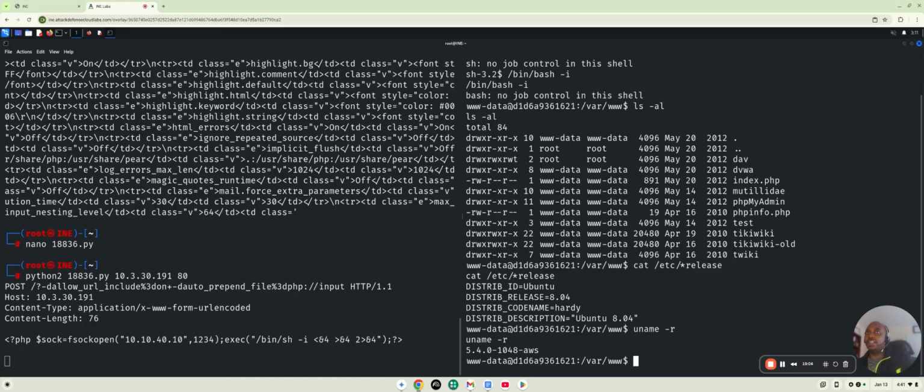So before doing any of that, I went into searchsploit and downloaded the exploit. I searched for the exploit against the configuration file.